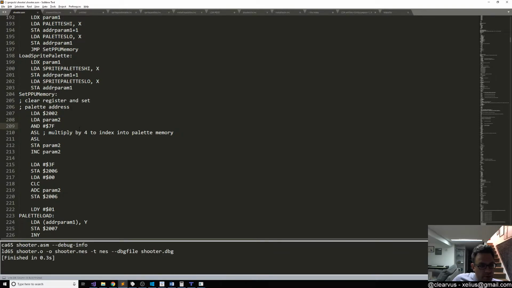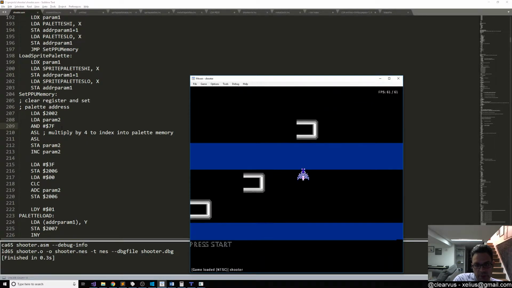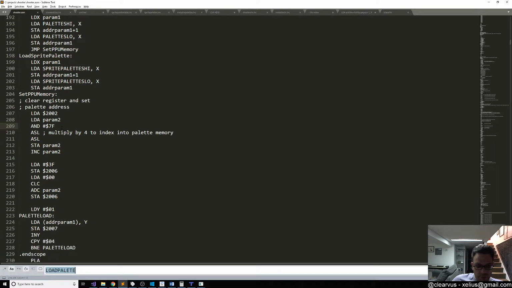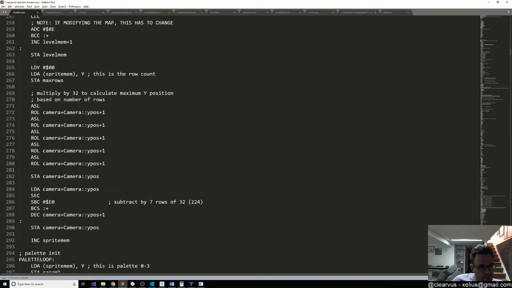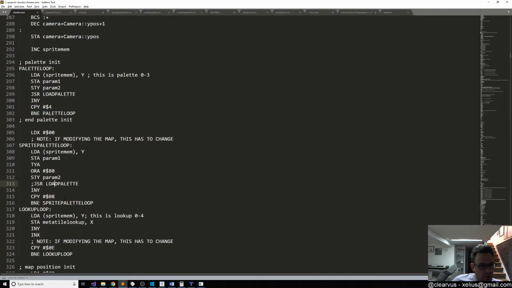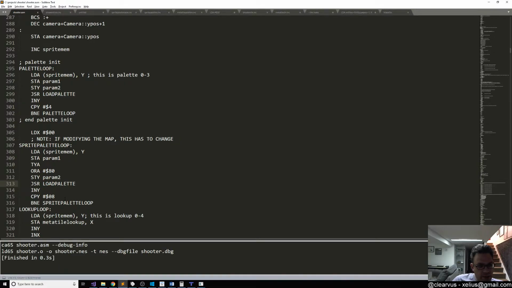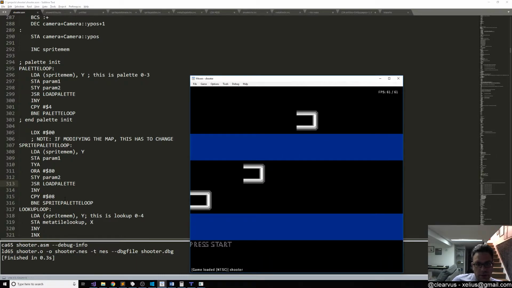I want to keep all the bits except for that highest order bit 7, if it's set, because that's the flag essentially to say, okay, we're loading a sprite palette there, and okay, so that's working correctly now. So now let's make the call come back to try and load the sprite palettes.